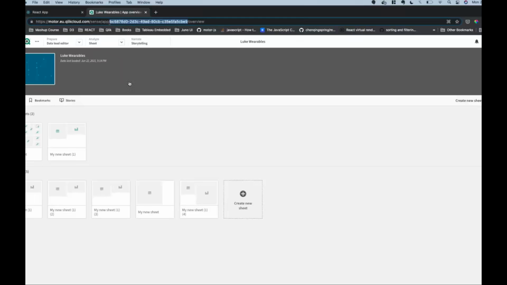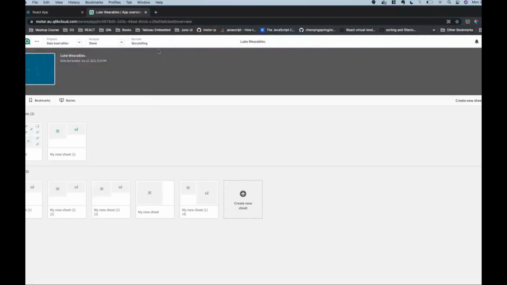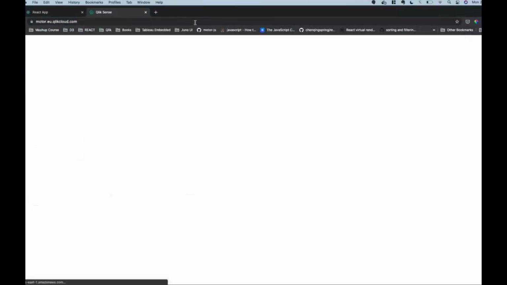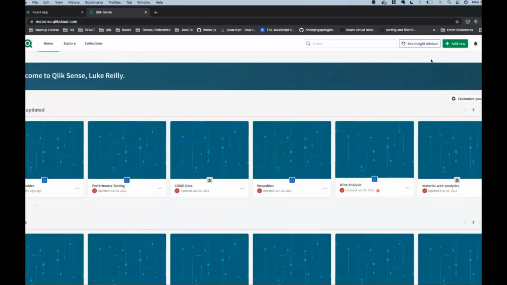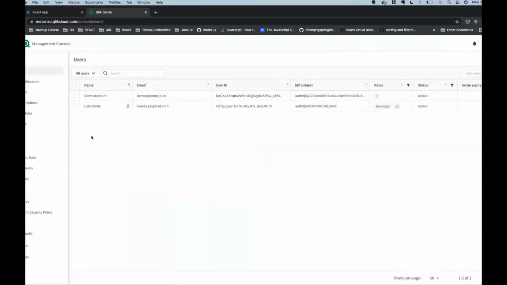Here, no, that's the web integration ID, the app ID. In order to connect to our engine, we also need a web integration ID. So we can go to our management console in Qlik Sense SaaS, and we're going to create one.